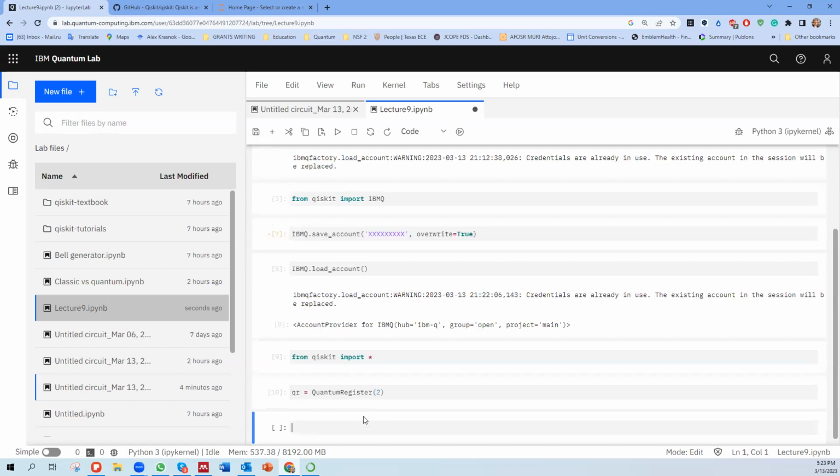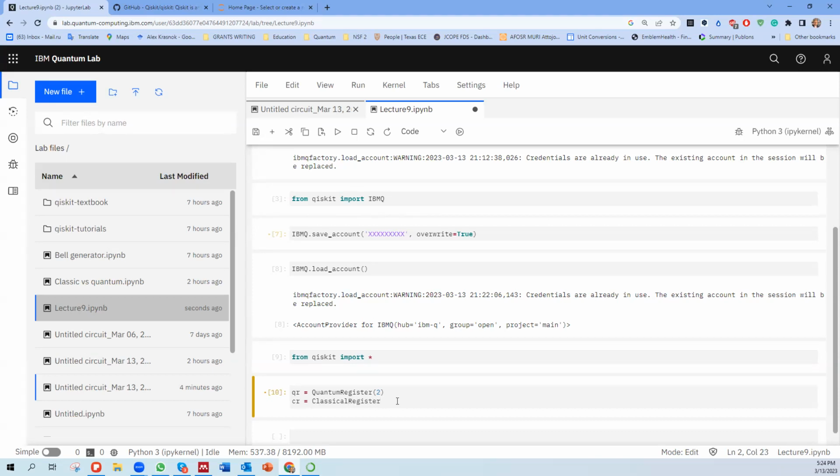Right, and I also generate, maybe in the same line, the classical register. It's a classical register.